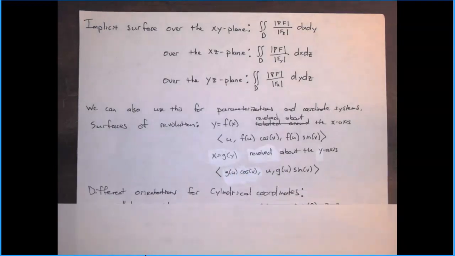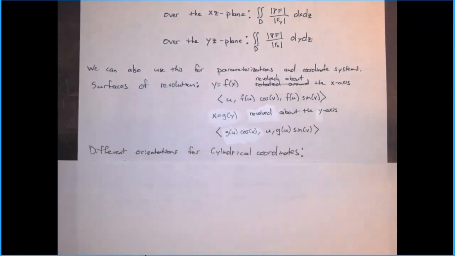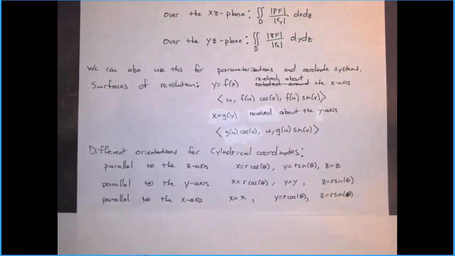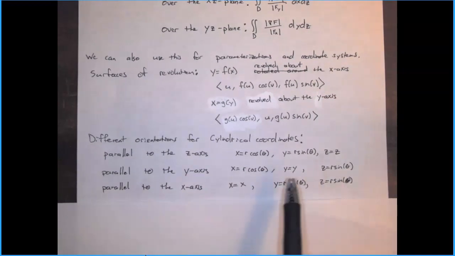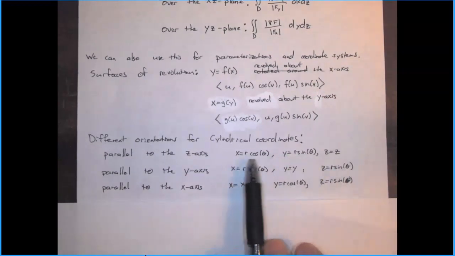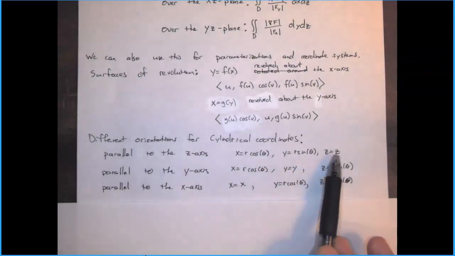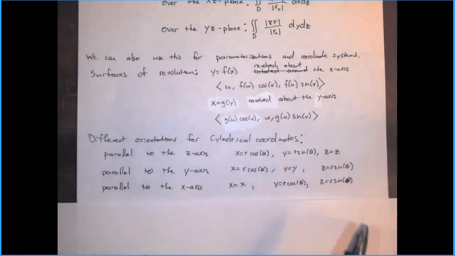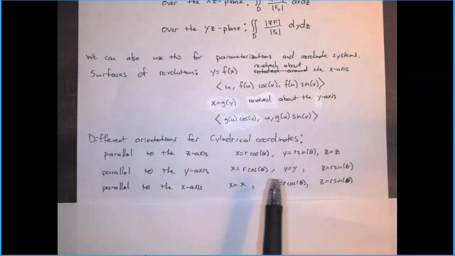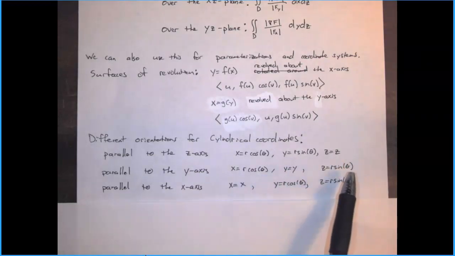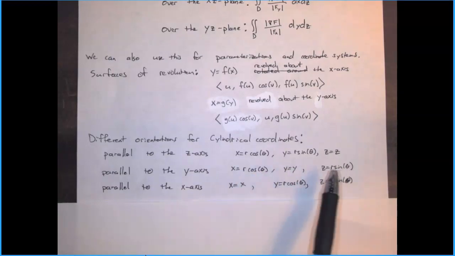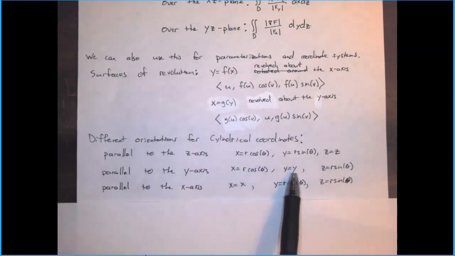And finally, we touched on this in part 2 as well. We can have different orientations for our cylindrical coordinates. So let me just show all of them at once. This is what we're used to for cylindrical coordinates. X and y are polar coordinates, r cosine and r sine, z is equal to z. But that parameterization we saw for a cylinder going in the y direction, we had 3 cosine theta and 3 sine theta for x and z, and then y was another parameter.